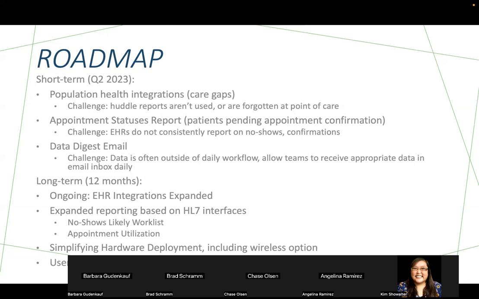So we're building in reporting to take all of that data and to measure what percentage of our patients have confirmed. Of the patients that have confirmed, what percentage no-show? If a patient doesn't confirm, do they no-show, and at what rate? Those are the pieces we're looking to pull out of that status report: a good idea of the percentage of patients that have confirmed, what our no-show rates are, and how those things are correlated.